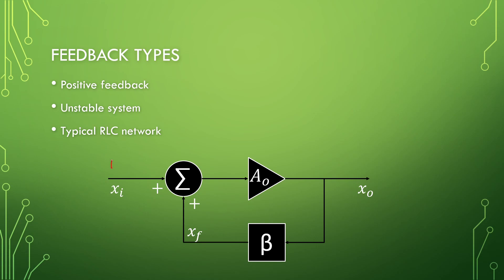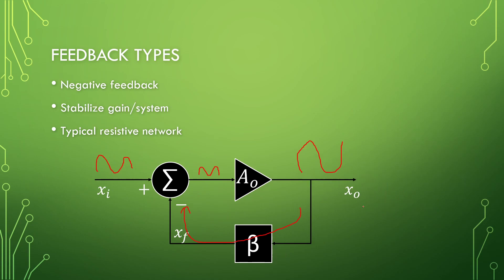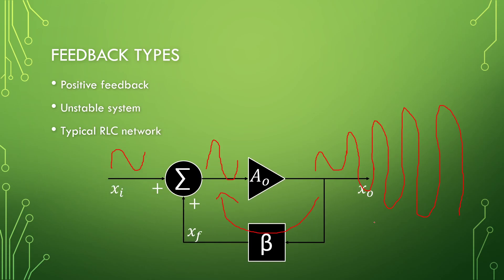So in terms of positive feedback, what happens is, you will insert a signal, and it will get amplified. Then a portion of this is fed back and added to the original, making the input to the amplifier larger in terms increasing the output. And you can see how this will just spin out of control, and the system will become unstable. So here we have a typical right-hand plane behavior, where here we can have a typical left-hand plane behavior. So we need a mixture between these two.